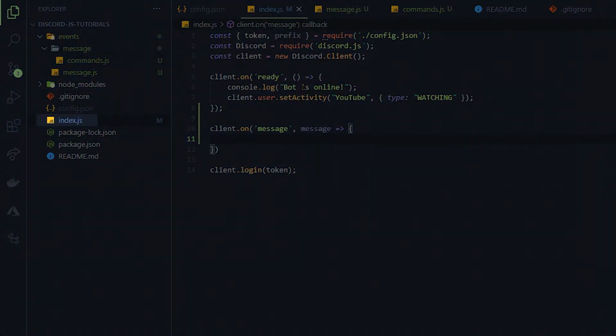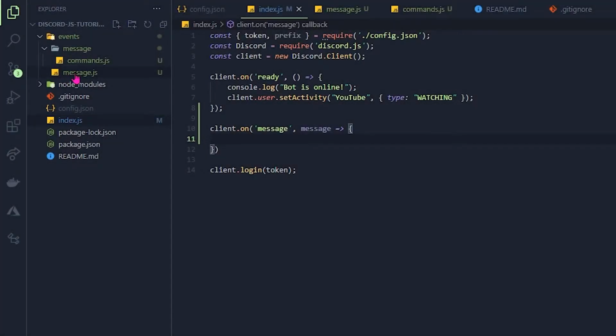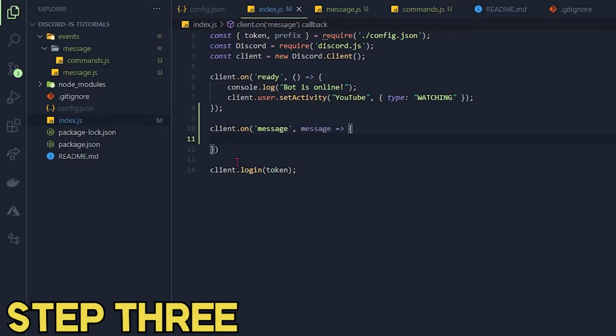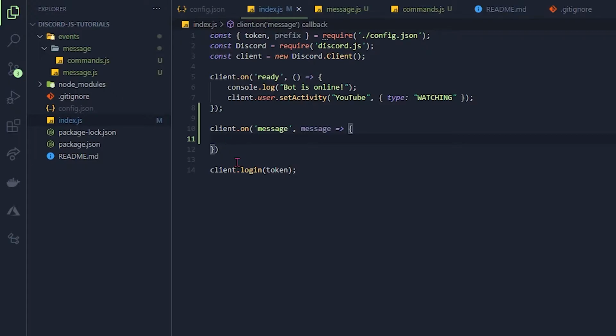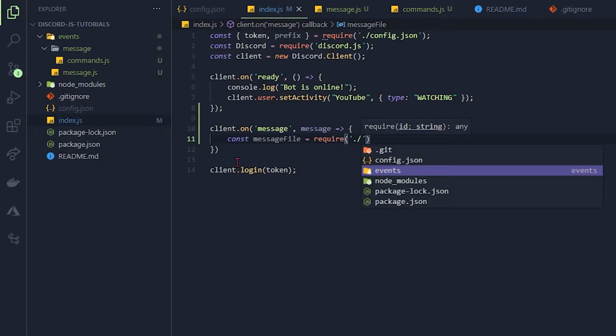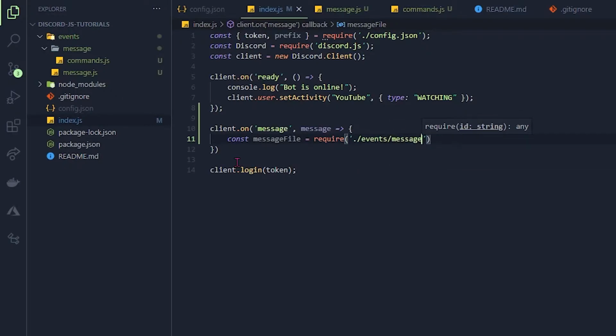Now let's jump back into the index and let's require the message file and run the message file. So to do that, we just do const messageFile is going to be equal to require ./events/message, but not message.js, just message. Now let's put a semicolon there.